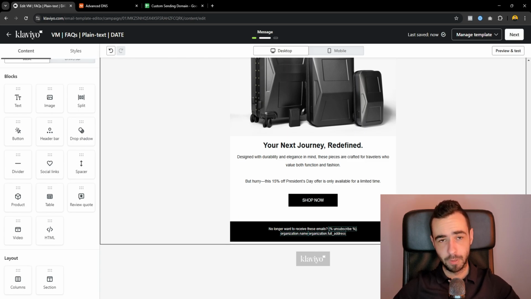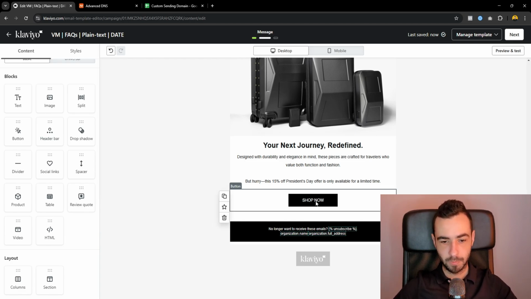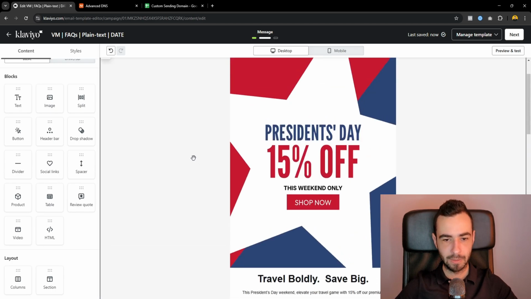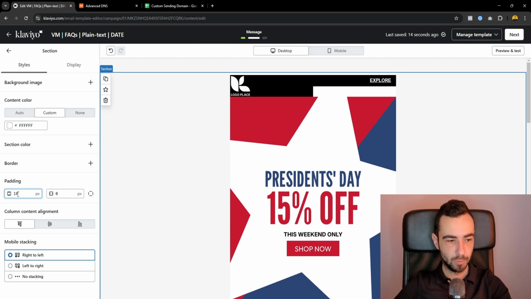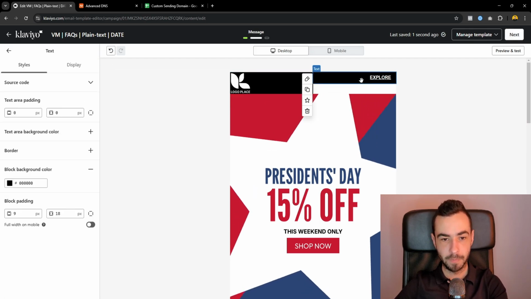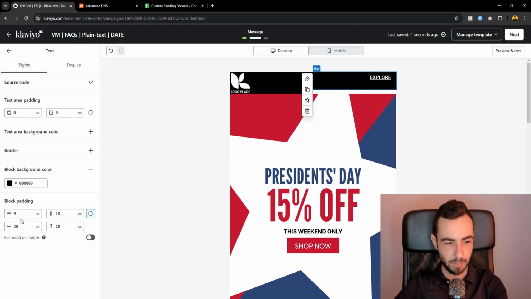Why? The first one is just the more links, the worse deliverability. But the second one is that you want people to click on the call to action button, you know, shop now, rather than going to your Instagram and scrolling it, not buying from you. So for those two reasons, I honestly like to exclude the social media links, right? And again, you will just play with the padding to make it look exactly like it was before.